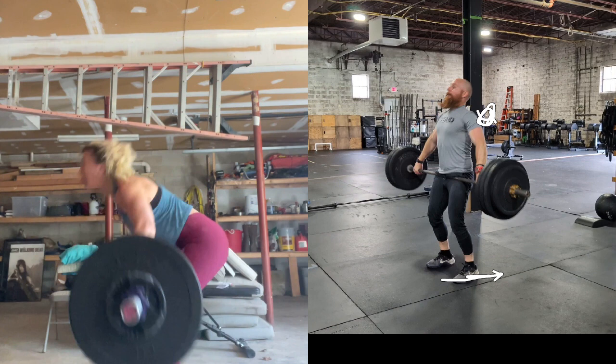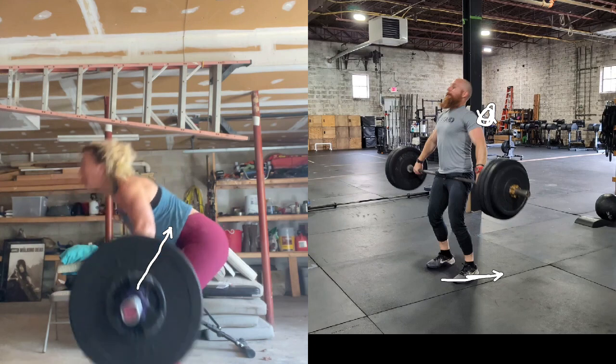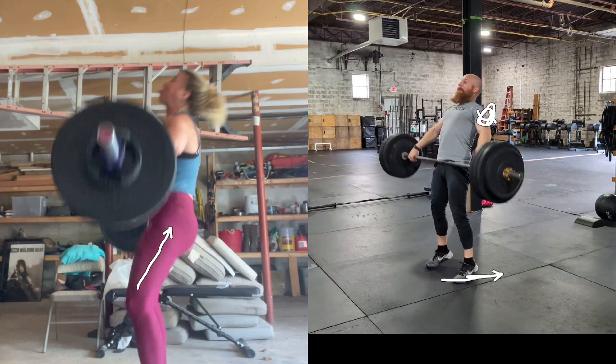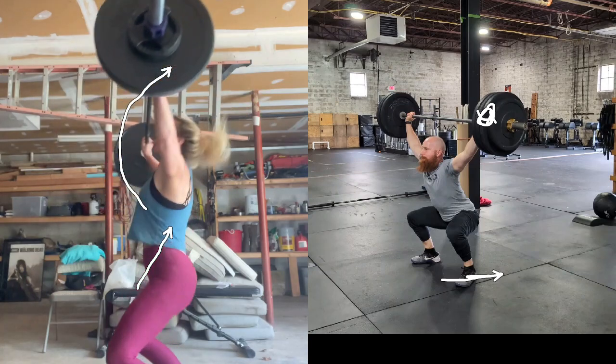Versus when we get, like we never hit this position because we're never dragging the bar up. We never hit that position. Like this is the closest, like that bar is still on me, still touch my legs. Then it comes up, we got that momentum coming up and I pull underneath of the bar. For this is more like you're swinging the bar up.